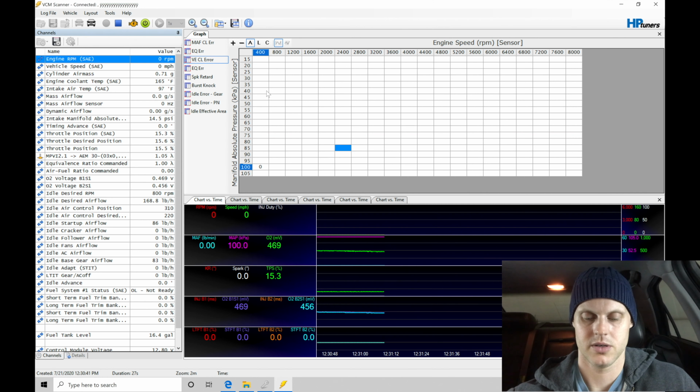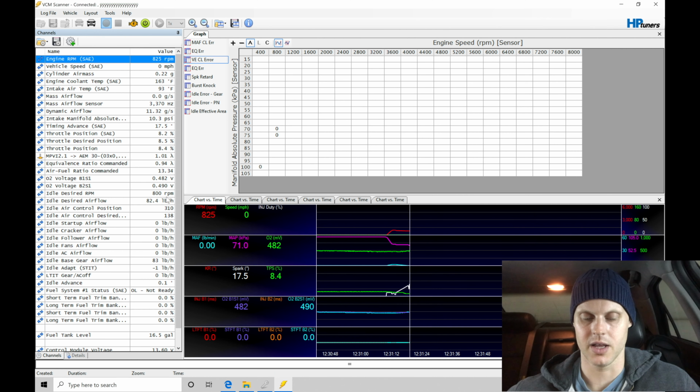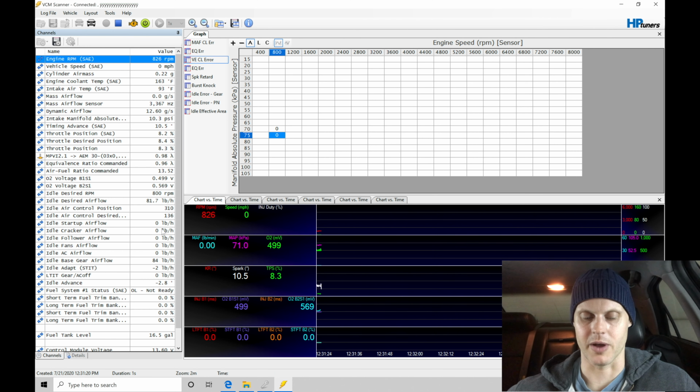Try this. Actually fired off really, really good there. So that was probably a better representation of our additional startup airflow that we added. Looks like our scanner froze here. Let's start it again. That was a better representation of our startup airflow.